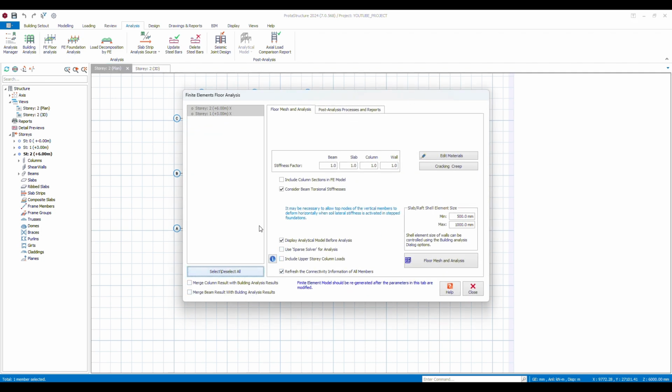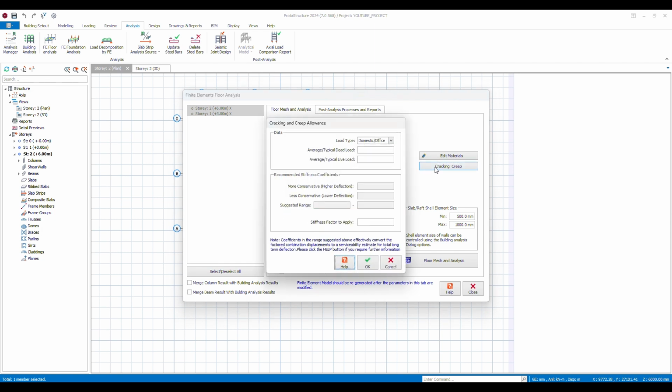I'm going to select all to cater for cracking and creep. So cracking is a thing of shrinkage. You will get cracks due to shrinkage or under-reinforcement and excessive loading. There are a lot of reasons, settlement, a lot of reasons why you could get cracks, and unexpected loading too.